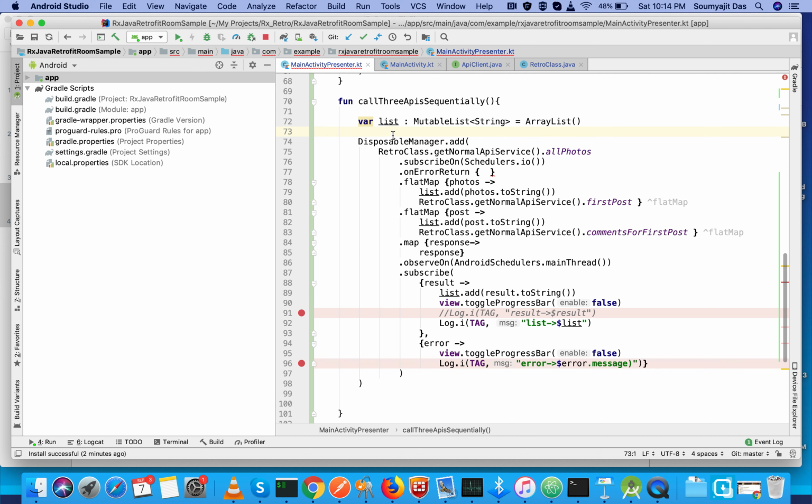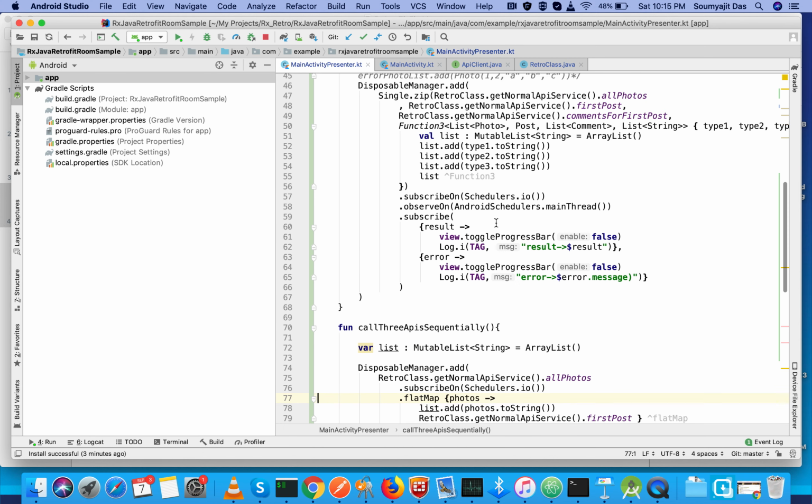I can create a mocked list of photos and pass that list over here. So even if this API call fails, that mocked list will be returned as the observable to the input of this flatMap operation.